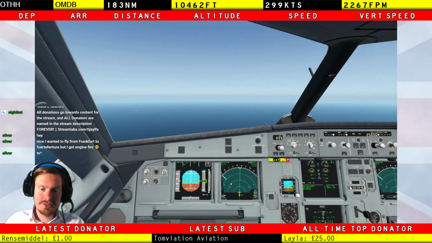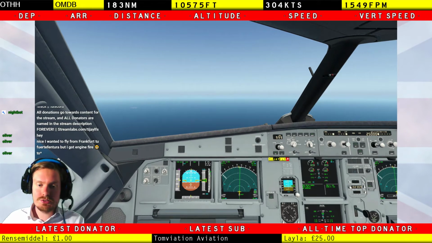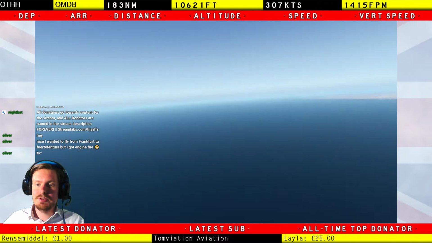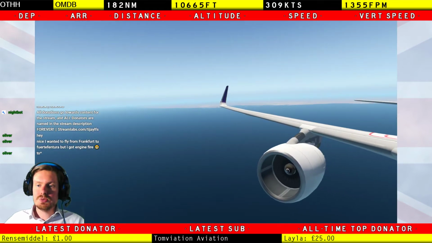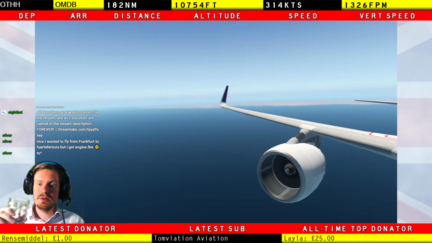Okay, so I think 12,000 is our transition altitude here. So we'll let the autopilot fly for now. So we'll take in this wing view. So we are leaving Doha behind.